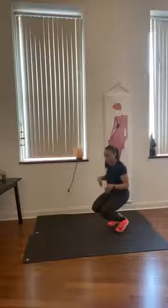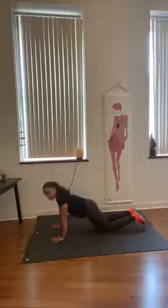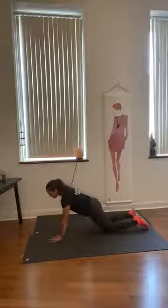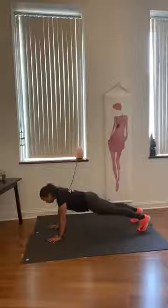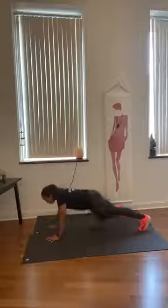Really encourages. So second circuit is coming up, same format. Our first movement in this one is gonna be a plank to shoulder tap. Again, you always have the option to drop your knees. So you can either start in this position, hips as low to the ground and parallel to the mat as possible, squeezing through that core and those glutes. We alternate the shoulder tap. Again, if you want to challenge yourself a little bit more, push through those toes, squeeze those glutes to lower the hips, and you can shoulder tap from plank position.